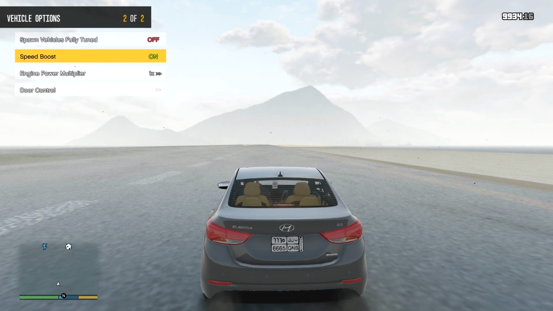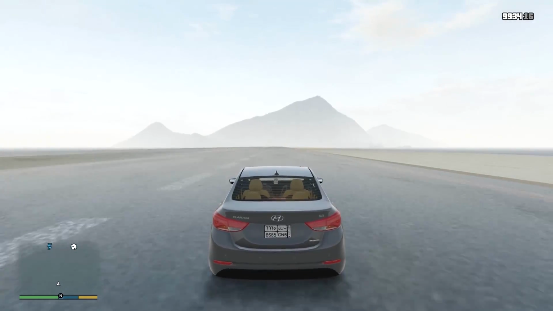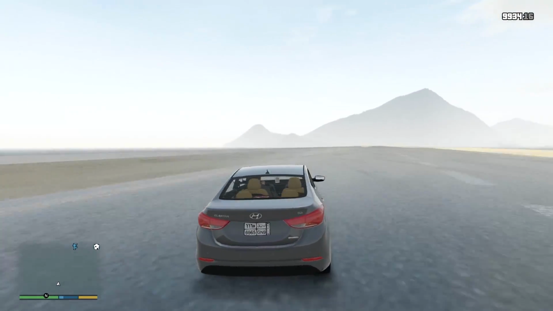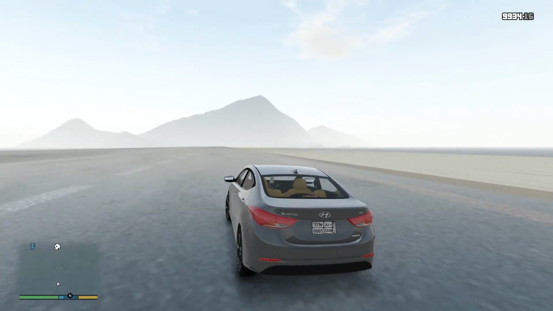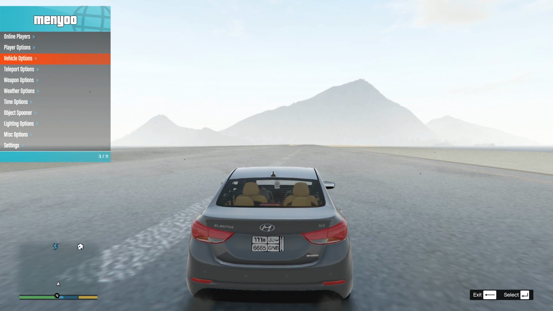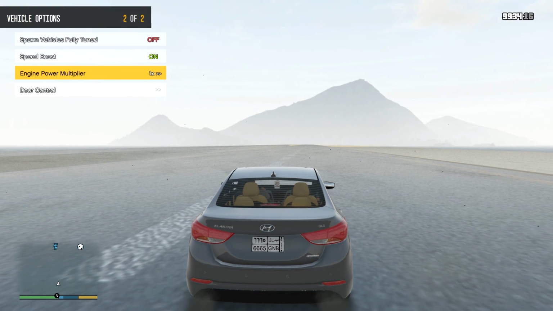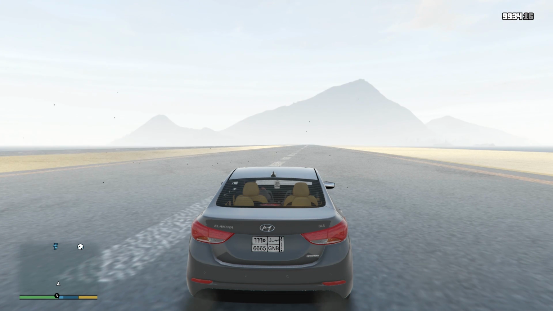So I'm going to use the speed boost first of all. Let's just see how that affects something. Okay, that really hasn't made much of a difference at all. And it's done nothing for this. We want something to make it just a lot quicker, just to break the traction. So let's go back to Enhanced Native Trainer and let's turn this. I did have it on 400. But let's try 100. Let's see what we get out of that.